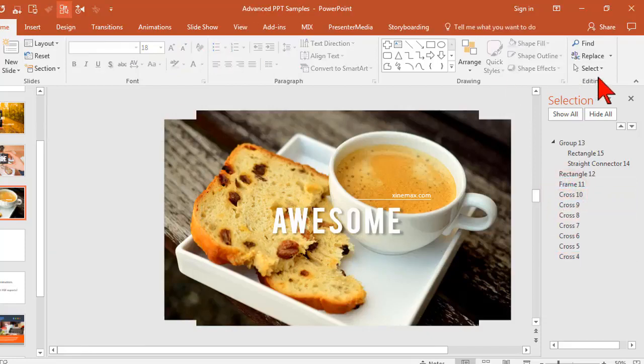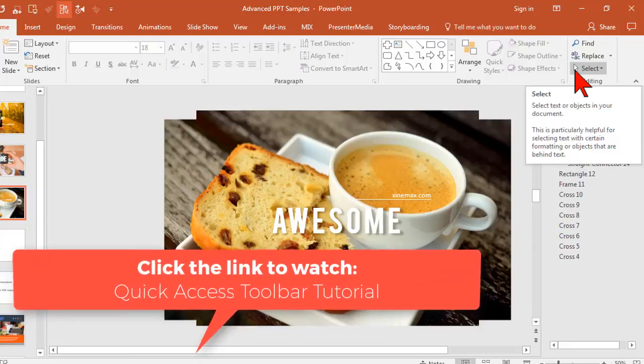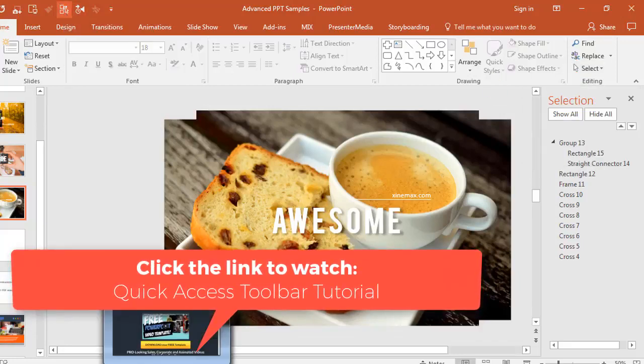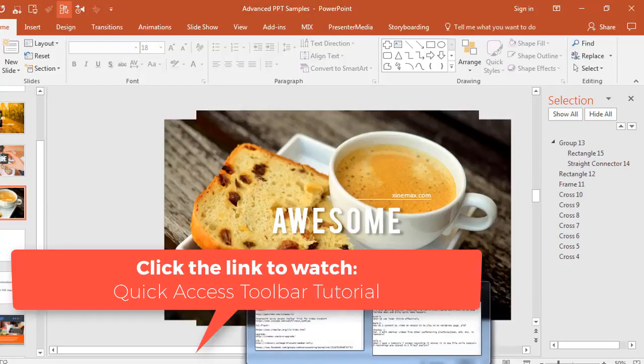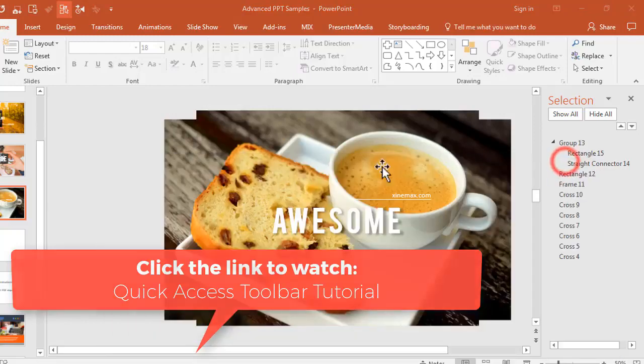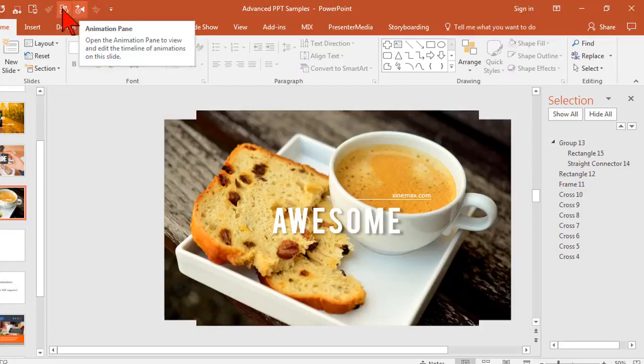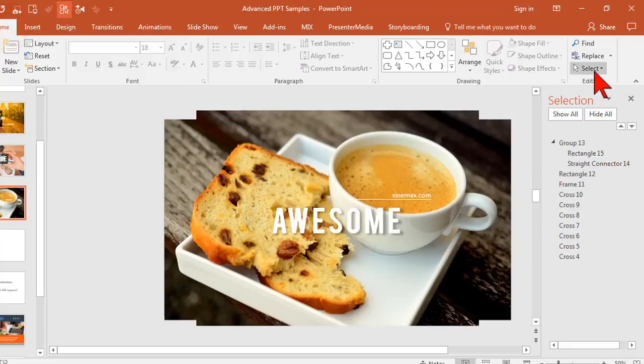By the way, if you haven't seen my little tutorial on adding this to your Quick Access Toolbar, let me drop a link in the chat box for you, and it'll be with the replay too. It shows how to put commonly used stuff for us as video creators right up here. Remember, I had to go to Home and then Select and Selection Pane.